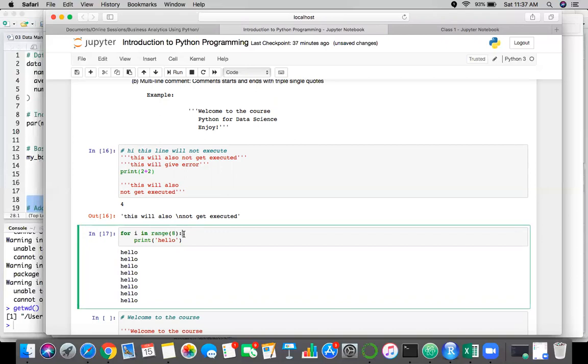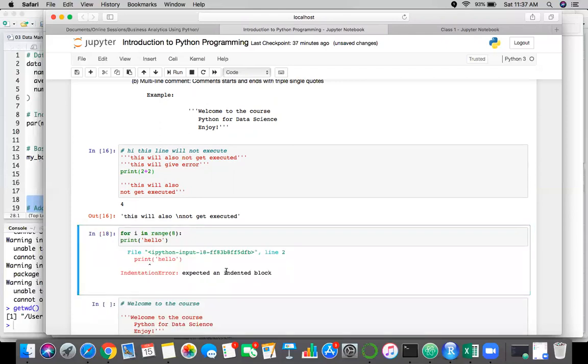The Anaconda notebook takes care of the indentation automatically, and that is the reason it is so famous. It has this intelligence. The moment you disturb the indentation, let's say you give one space, you give a backspace, it will give you an error if you run it without indentation: expected an indented block. That means you need to maintain indentation, and this is not only with loops but with almost everything: if you're declaring functions, creating a module, writing an if condition, you'll have to maintain the indentation.